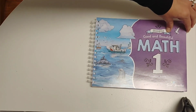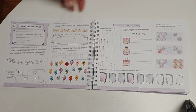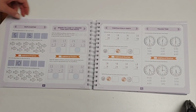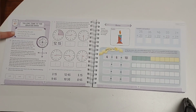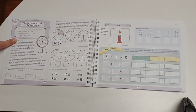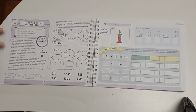Here is Math 1. Just an idea of what could be in there. You'll see at the beginning of each lesson, it has a place for the child to practice whatever items on this list have not been mastered yet. So that's different each lesson. They just go around to different things that they've covered, just so they're getting a little bit of that, but they're focusing on the main point of the lesson.